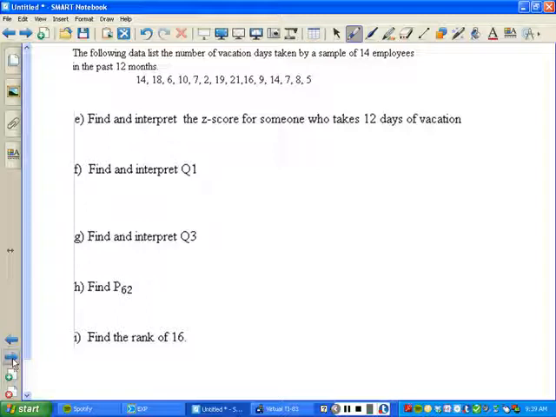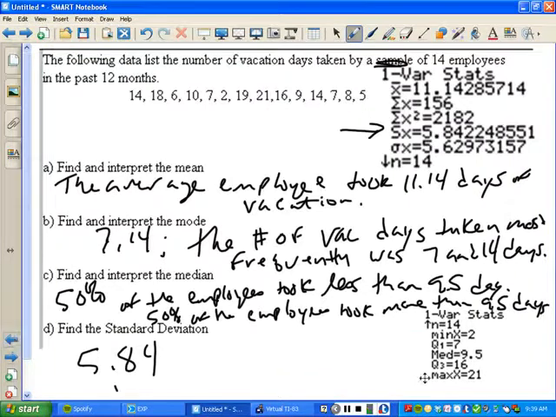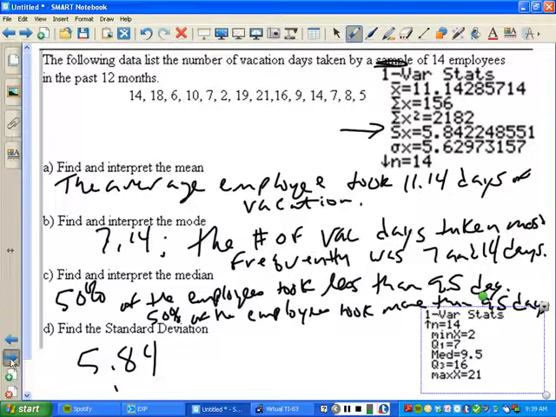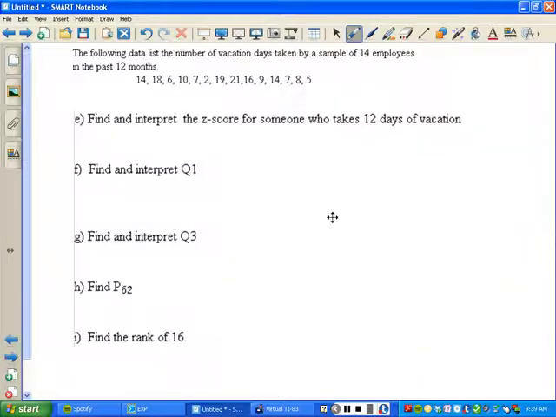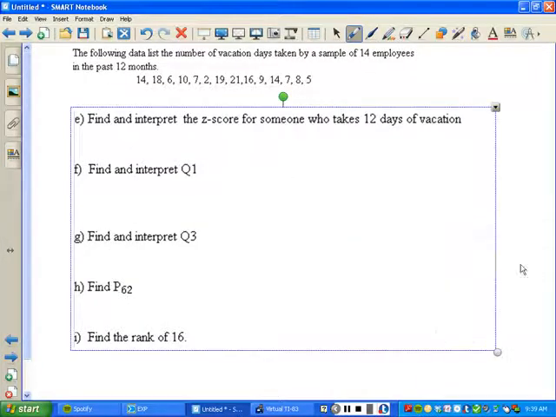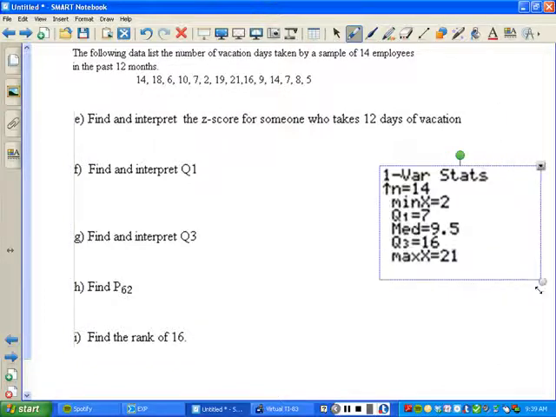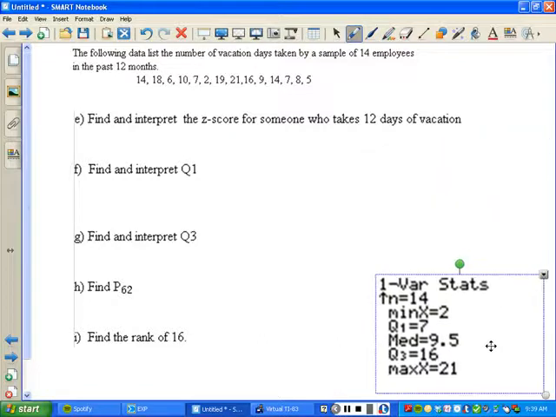All right, so now we're going to have to do F and G. We're going to do F and G first, and then I'm going to pause the video and talk to you about E, H, and I, and then I'll come back and work E, H, and I as well, okay? So we'll just do F and G real quick. In order to do F and G, we need this box here, so we're going to go ahead and copy that box, and we'll move it over to the next page.